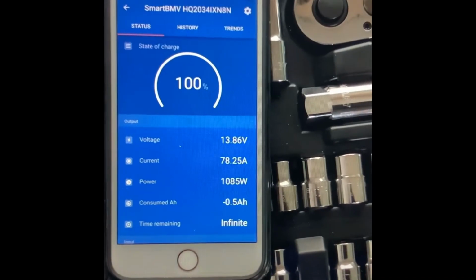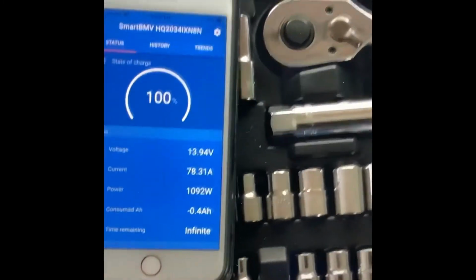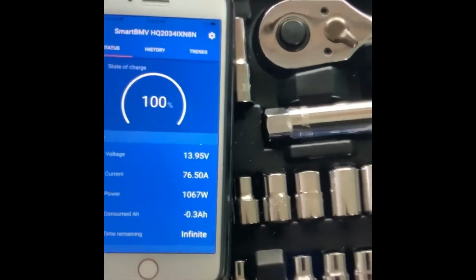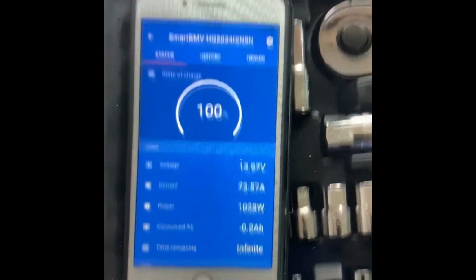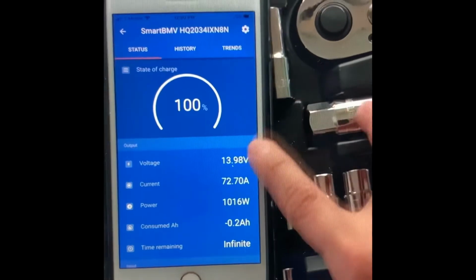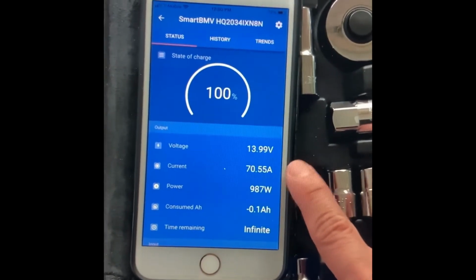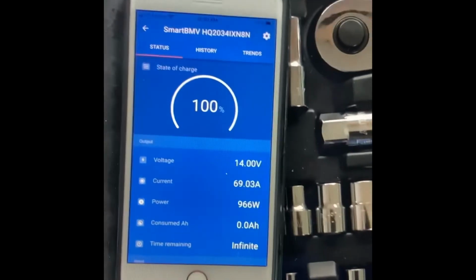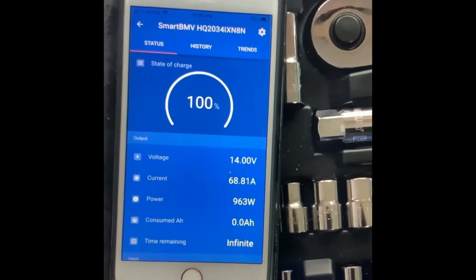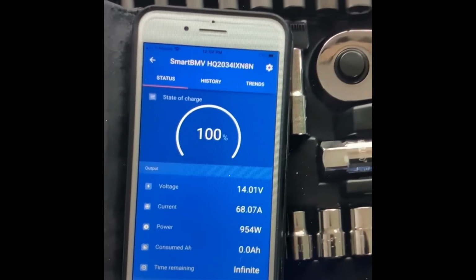Okay, so it does take about a minute or so to start charging the battery. As you can see, it started showing the current going into the lithium batteries. Right now it's 72 amps. The power is, we are getting a nice 765 watts. All right, so it's pretty good.